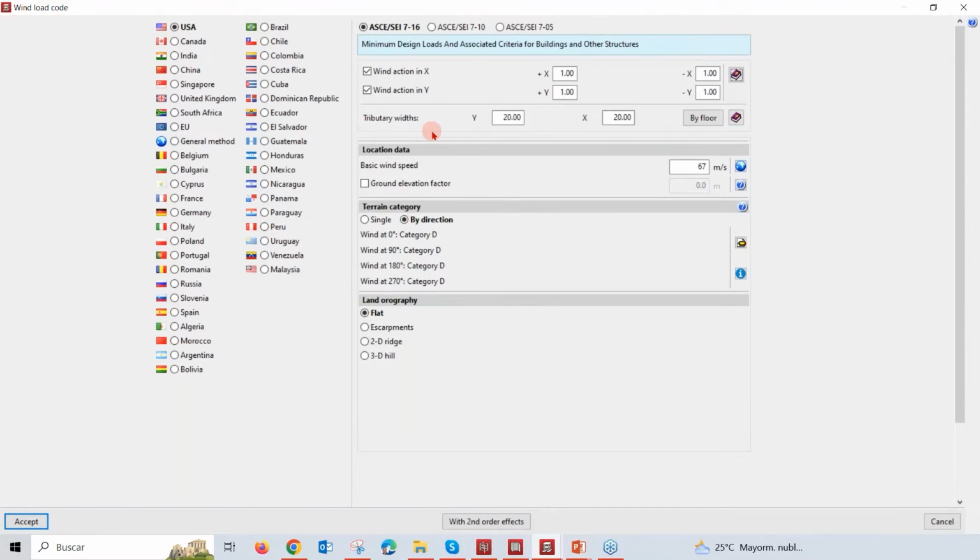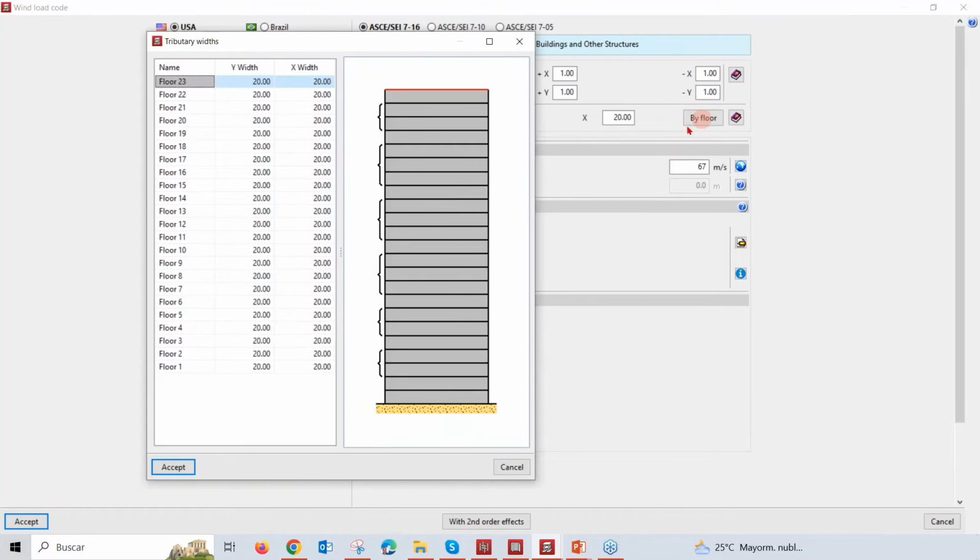About the tributary width, it is the size of the building. The building is rectangular, 20 by 20. One of the things that we're looking for when we are doing the modeling, also the designs, is to get the magic word here: symmetry. Also we have it by floor here. On the roof, for example, we have a small part, maybe the leaf is a little bit longer because we want to repair on top.